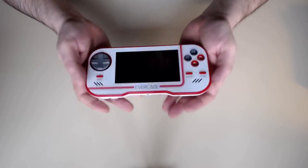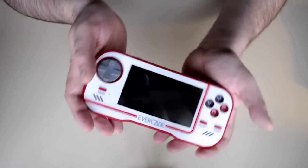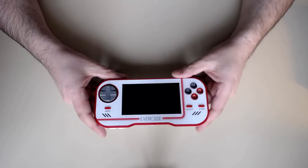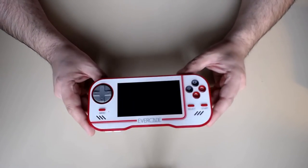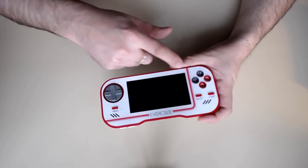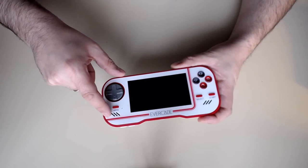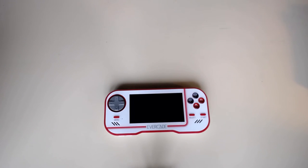Like I said, there is some weight, because it's got to have a battery in there to charge. But that is pretty nice, actually. Nice colour to it. I think there was a black version which came out at the start, but I quite like the red and white. I think it works really well. That line round there is very retro. I do like that. It's a nice little touch. Little things like that make all the difference, don't they?